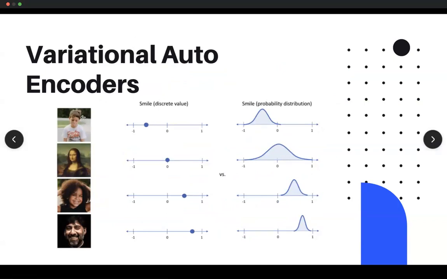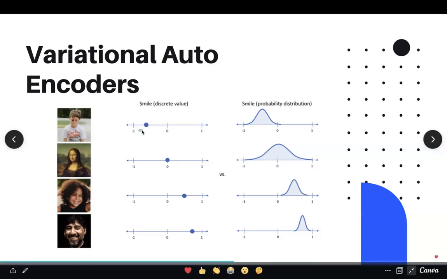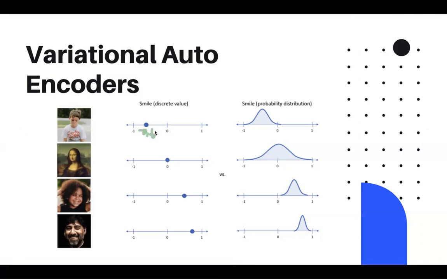You will take, for example, this boy is very sad, he's not happy, he's not smiling. Clearly, it's in the negative, but is it important that it must be 0.659, let's say, or could any of these negative values actually do the job and reconstruct the input image correctly? So yeah, it's not important to have a specific value. Having this kind of distribution performs much better and allows for much smoother reconstructions.